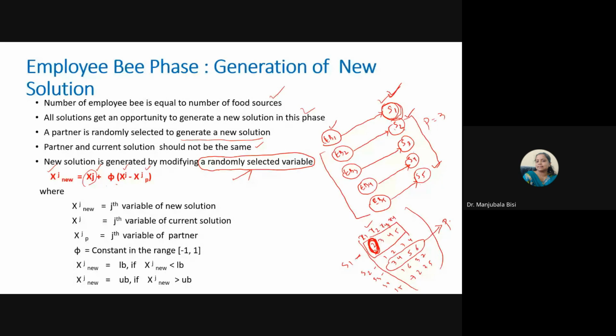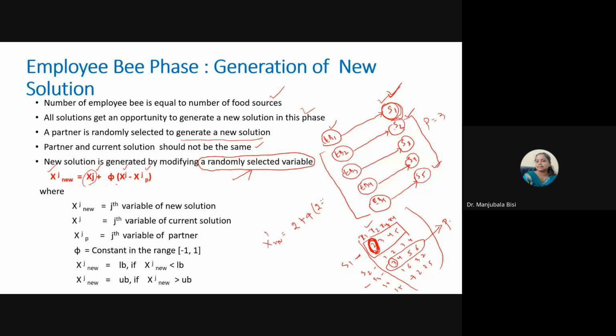Now this bit I want to modify, this new bit xj new, that means x1 new for the solution S1. This equals xj, the current value, 2, plus phi into the current value 2 minus the partner's first bit. The partner is the third solution, and its first bit is 3.